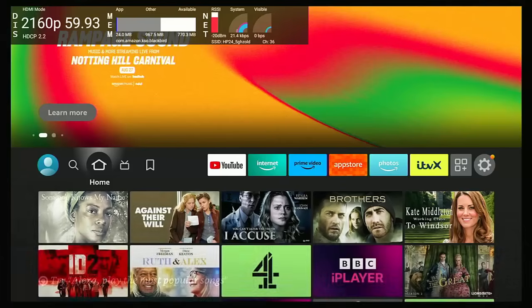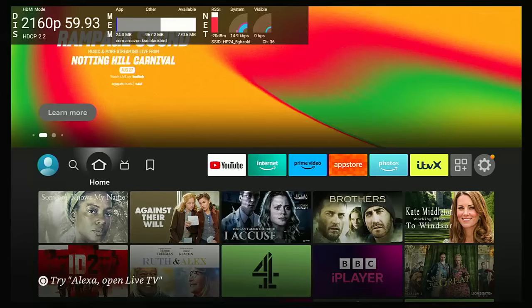But for the Fire Stick, there are lots of things that run in the background. A lot of apps that you've downloaded run in the background. A lot of system services run in the background. Now, at times, these services are essential to do things like update your Fire Stick, but are not essential to be running all the time, because when they're running, they do take up memory. And that is random access memory rather than storage memory, although in some cases they can take up a bit of storage memory too, but not a lot. It's mainly random access memory that we're concentrating on here.